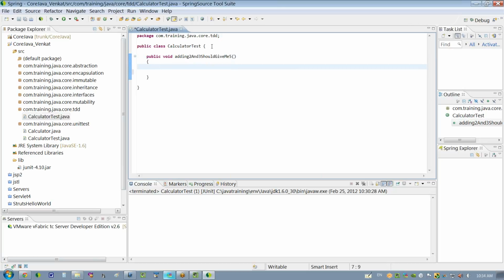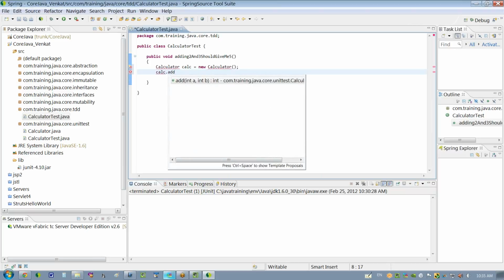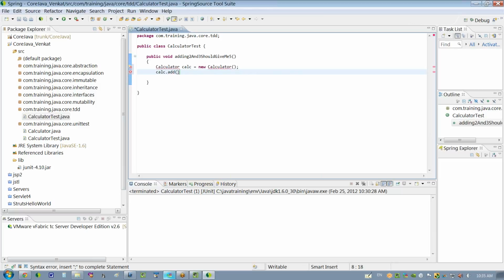Okay, so I have to add 2 and 3. For that I need a class. Well, I'll assume that there is a class. So I think the class name as Calculator. I'll say Calculator calc equal to new Calculator. I don't have a class yet, but I'm assuming there is a class Calculator, and say calc dot, shall I say add? Okay, add. Oh, by default it's taking from my other package, but that's not what I want, right? I wanted to create a different calculator actually. Okay, I did not create my calculator yet. Calc dot add, I said 2 and 3. Okay, and then I get my result.